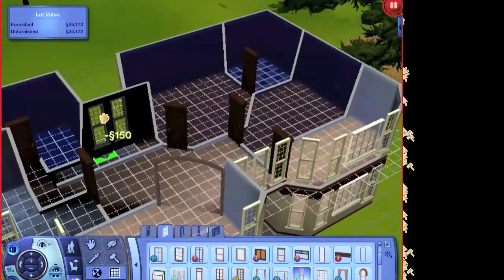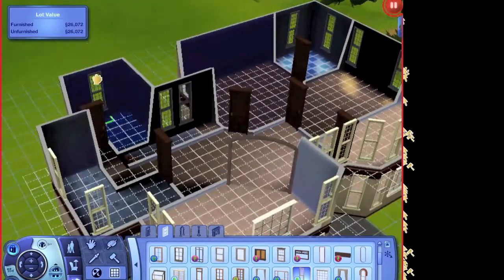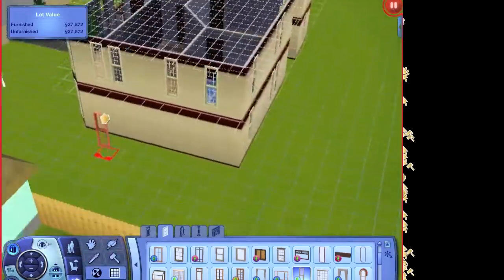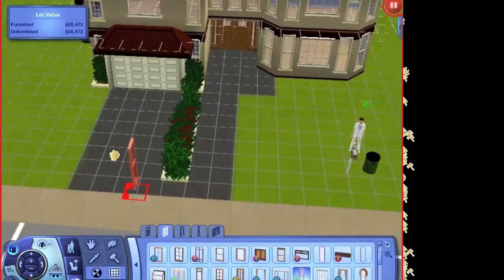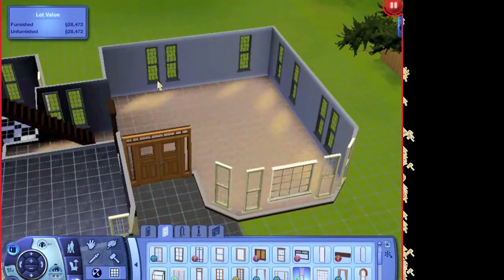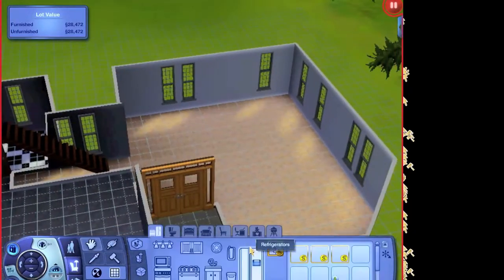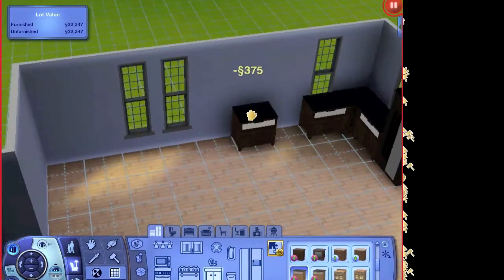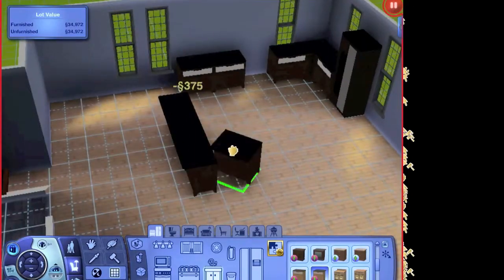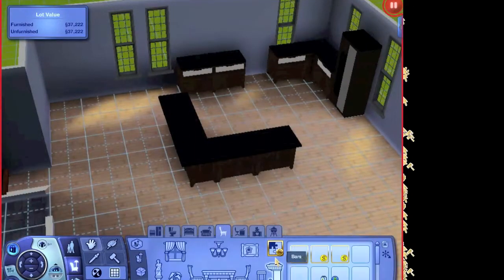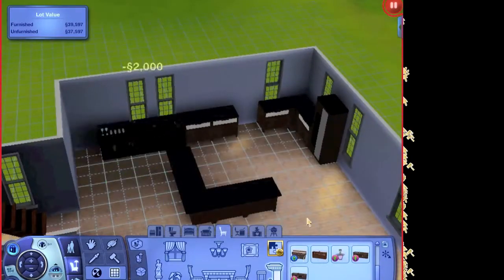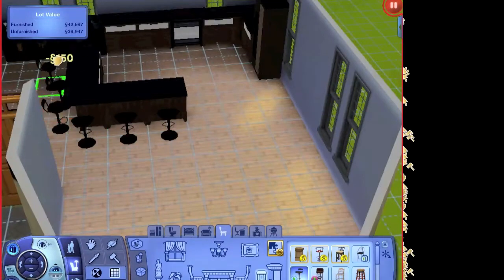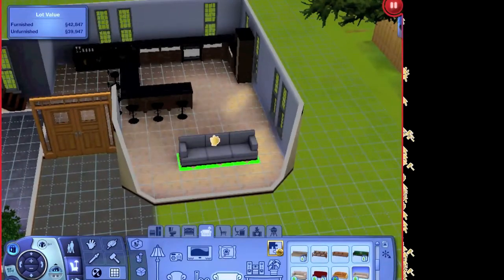Here's where the windows were. It's supposed to be the study. And putting up some windows. And now I think I start building the kitchen. Yes. Here's the kitchen. There is a bar right next to it. Right next to the kitchen. There's the bar. The kitchen is pretty big for a small little house, but it looks pretty nice.